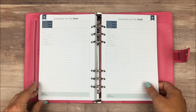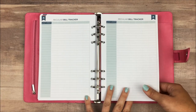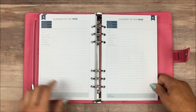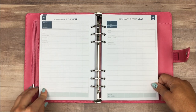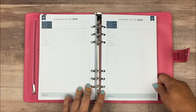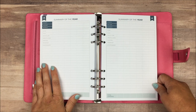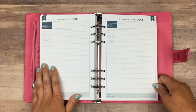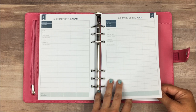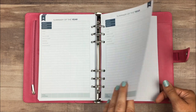Then we also have a summary of the year. Similarly to the bill tracker, but while that one keeps track of what you paid for specific bills, this one can keep track of the categories you are spending money in. They have a few already listed, but there's tons of room for including any others you might have. This is a good way to keep track of how you're spending money throughout the year — to see if your groceries are going up, if the price of gas is going up — and get an overview of how things are changing. I find this very helpful for planning your budget in the future, whether the next month or the next year.